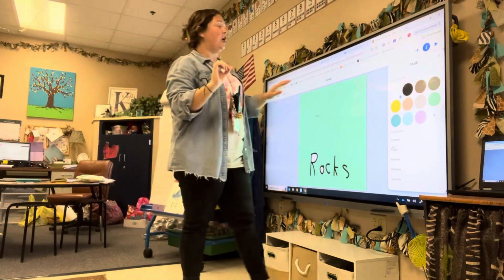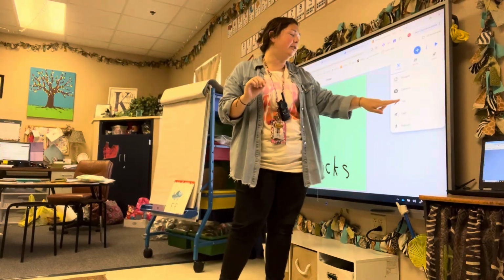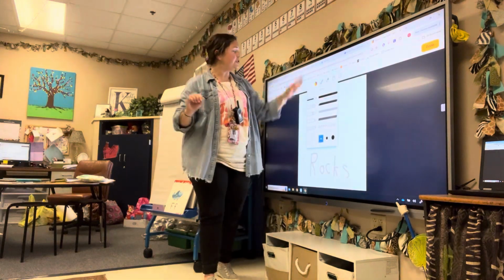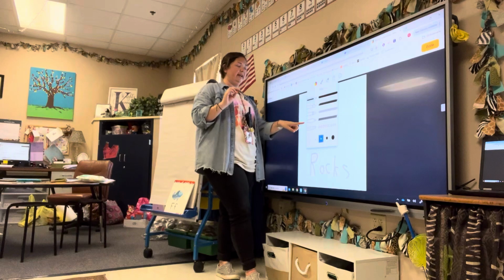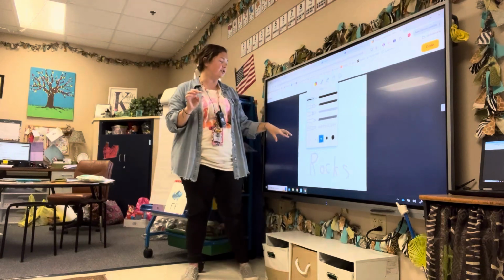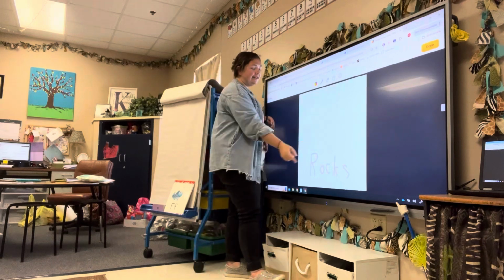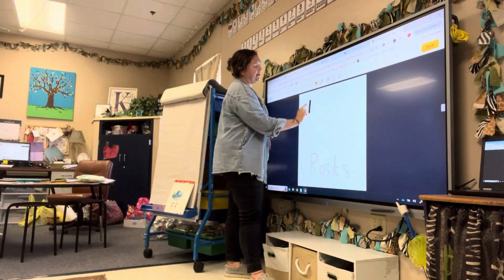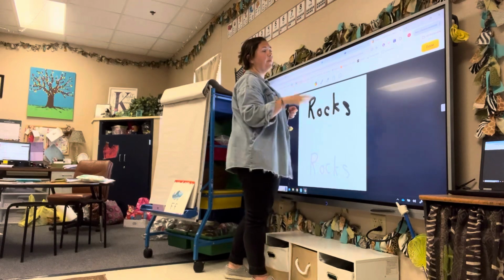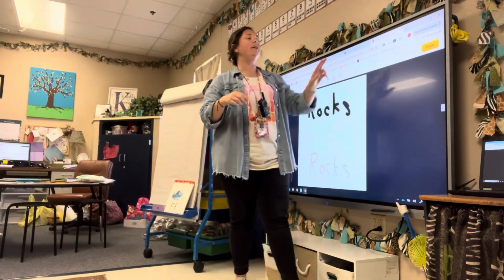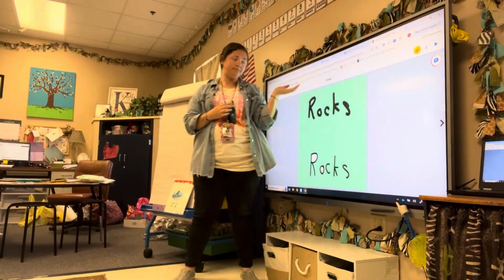But where we left off is the pen. You can choose the pen, choose which kind you want here. You've got some different options. There's also a little shape creator down here. You can choose how thick you want the writing to be. When you do that, you can then write. So if you wanted to write rocks, use it just like that. Whenever you get done adding something on, you want to click this done button up here. That's what tells it to save.